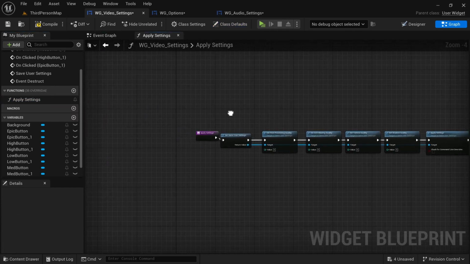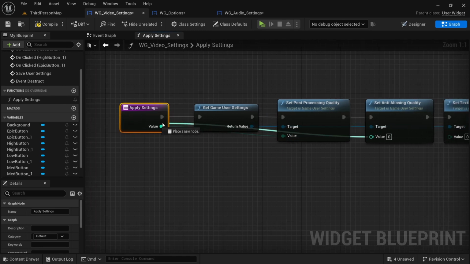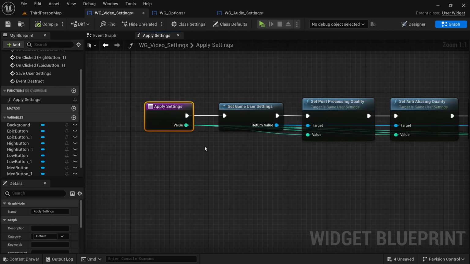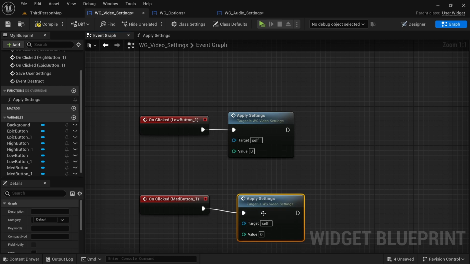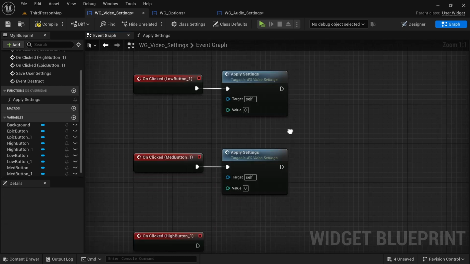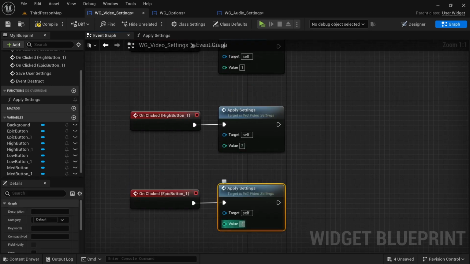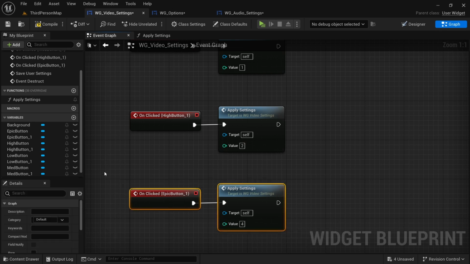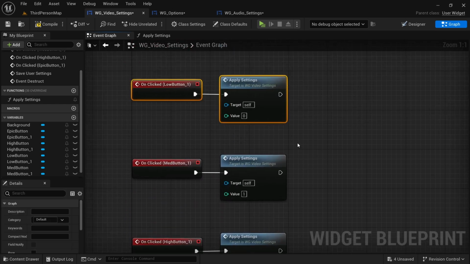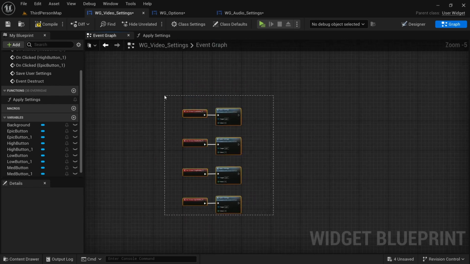And I'm going to double click to open that up. And I'm going to drag off a value and just drop it in here. And I just want to do that for all of these, just plugging it in. And I'm just going to keep that at value. So over here, we can just choose the setting quality. 0 is the lowest quality that you can go. After that is 1, and then 2. So I'm just going to make that 4 actually because it's epic. 4 is the highest, and it starts from 0. So we just enter in this number, and then it applies the settings for us.